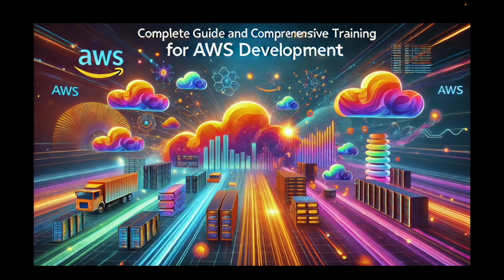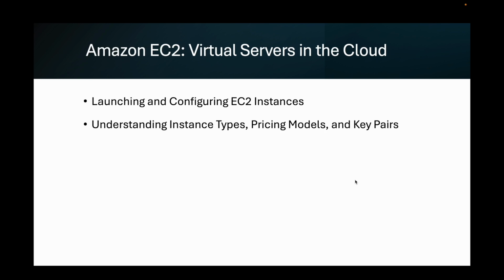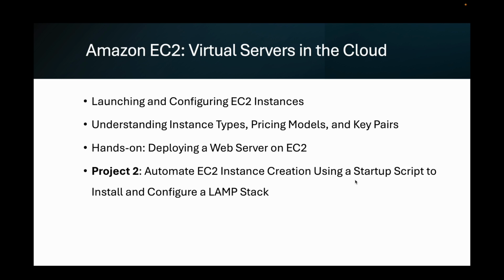Welcome back to Amazon EC2, virtual servers in the cloud. Here we will cover launching and configuring EC2 instances. We'll look at understanding instance types, pricing models, and key pairs. We'll do a hands-on exercise on deploying a web server on EC2. And finally, project 2, which is automate EC2 instance creation using a startup script to install and configure a LAMP stack. So let's get started.